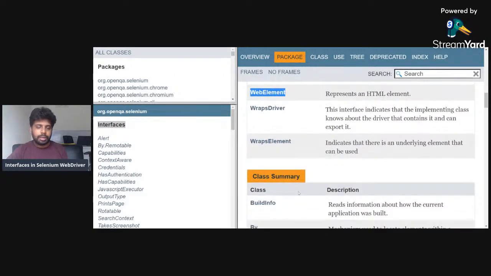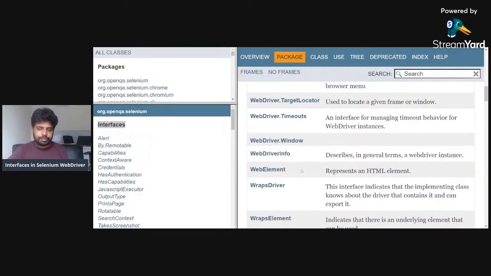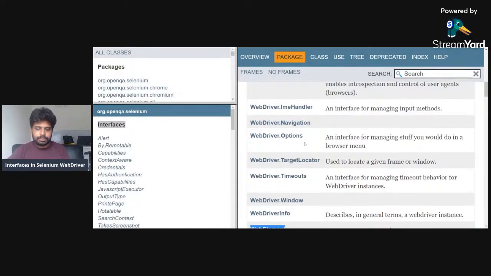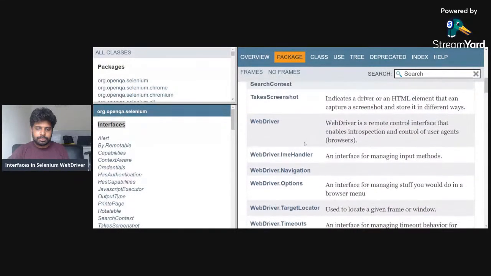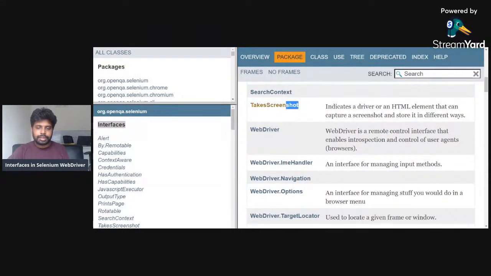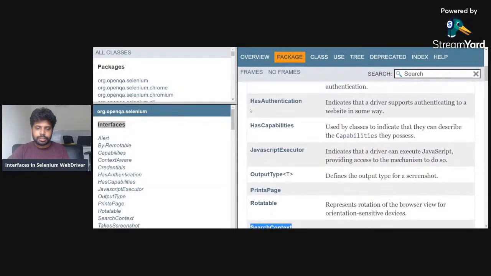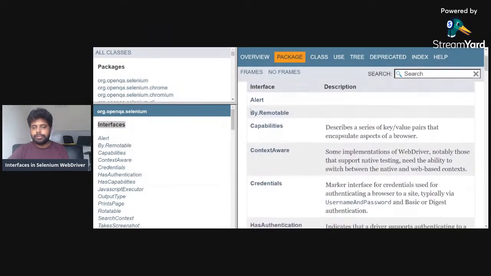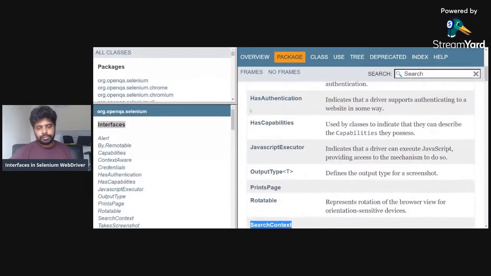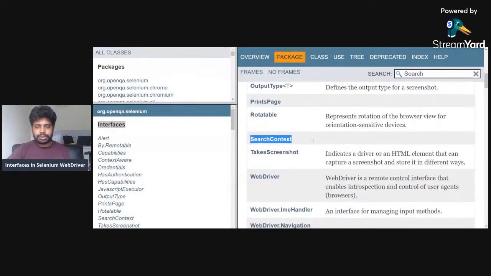Let's hold on to WebElement, WebDriver, TakesScreenshot and SearchContext, and then Alert. Let's jump into SearchContext first.